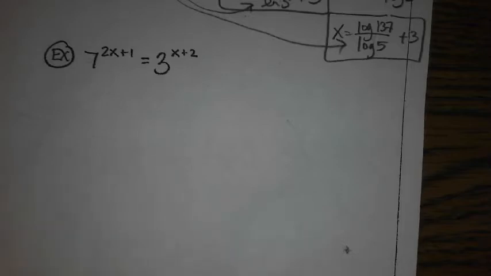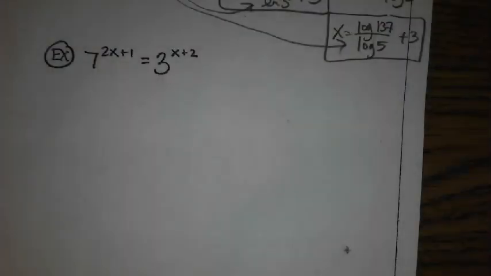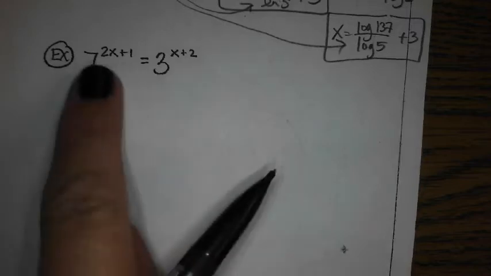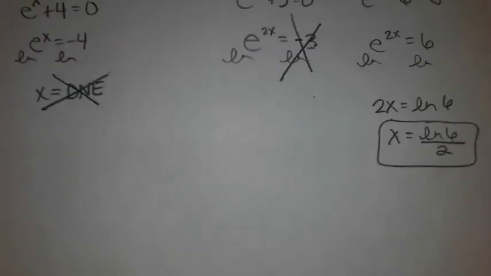The log base 3 method is going to be the same. And how come I don't have a log base 10 method? Or did I already do that? Was that yours? But it should be the same, right? It's all about keeping parentheses around that binomial exponent and distributing, which is not pretty, but it's a must when you have two different bases, both with exponents. Okay? Flip over to the back.